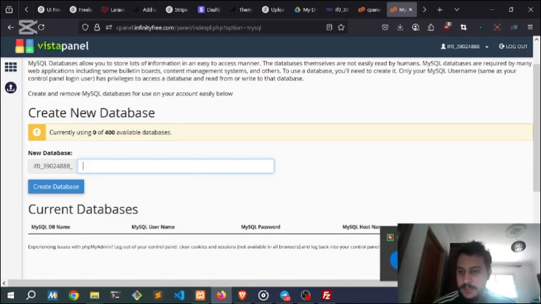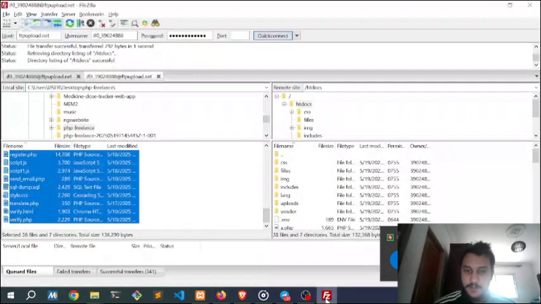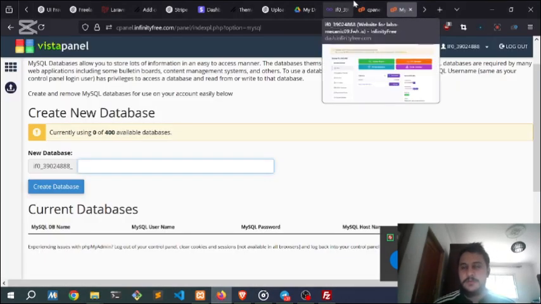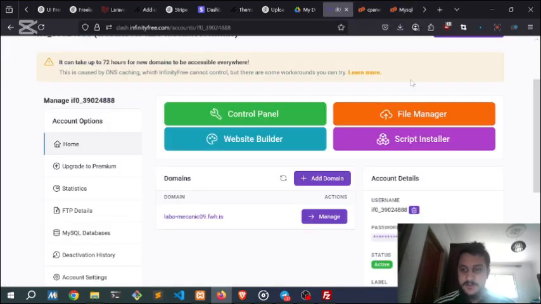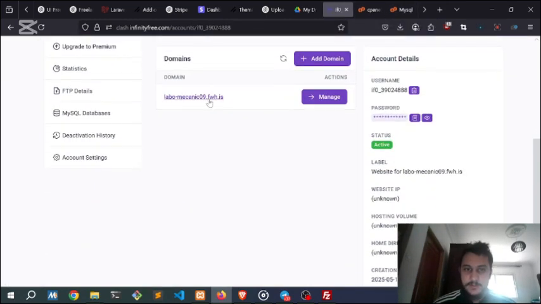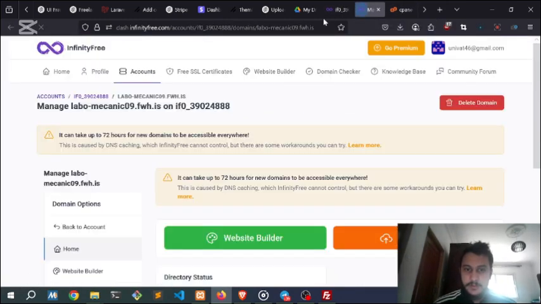So here it returned that the transfer finished. So all the files have been successfully transferred. So we uploaded our files. Now we can see the website, or we can see the site. Yeah, of course you can see the site.